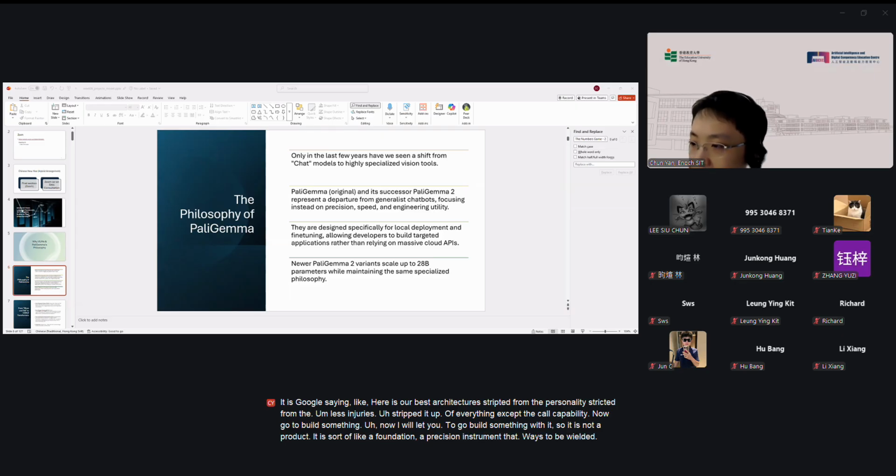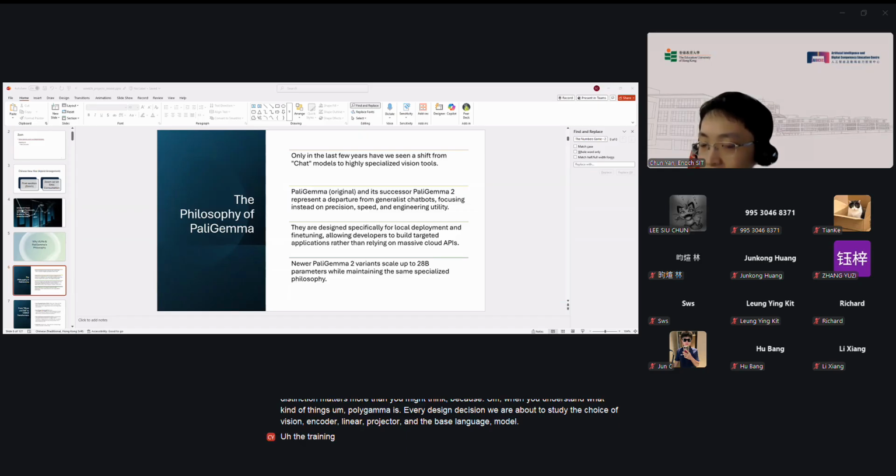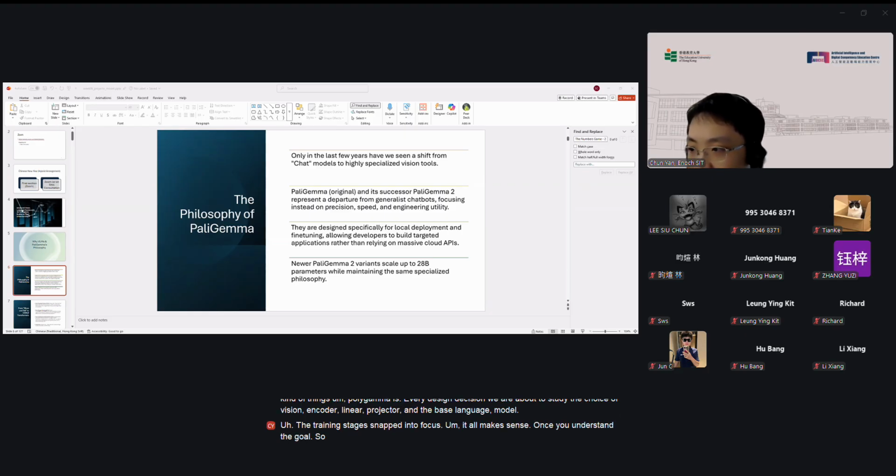This distinction matters more than you might think, because when you understand what kind of thing PaliGemma is, every design decision we are about to study, the choice of vision encoder, linear projector, and the base language model, the training stages, snaps into focus. It all makes sense once you understand the goal. So in this first section, we are going to build that foundation.